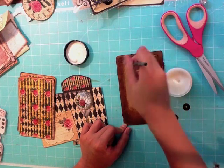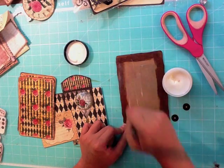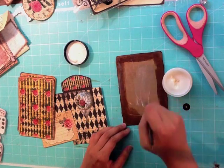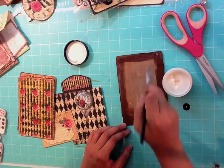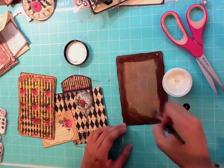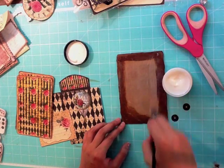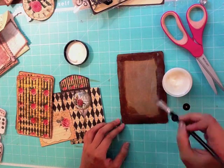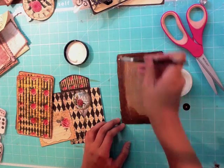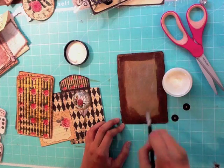So now I'm working on the second coat, and I'm putting a nice thick coat. You really want it to be really, really thick on here when you're gluing paper down, because you want to glue down every little bit of the paper. If you don't glue it down all the way and you just squiggle glue on there, you're going to get waves in that paper, because some parts of the paper are going to be wetter than others, and when it dries, it's going to dry unevenly, and it's not going to look right. So you want a nice thick coat. I'm just making sure I've got the whole thing covered and that it all stays wet, because I'm about to stick my paper down on there.